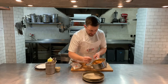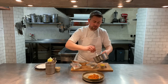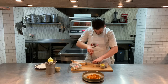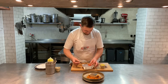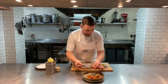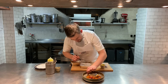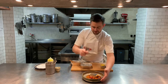Let's plate the chickpea stew first — don't be shy with the amount. Then take the sea bass and place it on top. Take some of the semi-dried tomatoes and place them around. These Isle of Wight mini plum varieties are still absolutely beautiful — I never used tomatoes out of season until I came to the Isle of Wight.